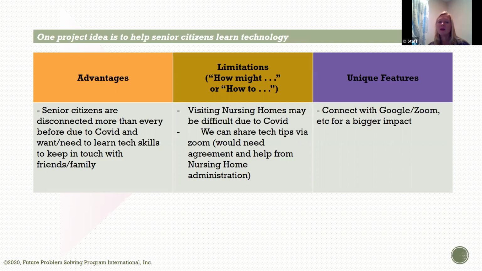A limitation might be that visiting nursing homes may be difficult due to COVID. We might not be able to actually take our team there and sit one-on-one with some of our senior citizens and show them how Zoom works or FaceTime or anything like that. So what could we do to overcome that limitation? We could share the tips via Zoom. Of course, we would need agreement and help from the nursing home administration. What are some unique features? Maybe we could reach out to Google or Zoom as corporations and see what they might like to do to support our project.